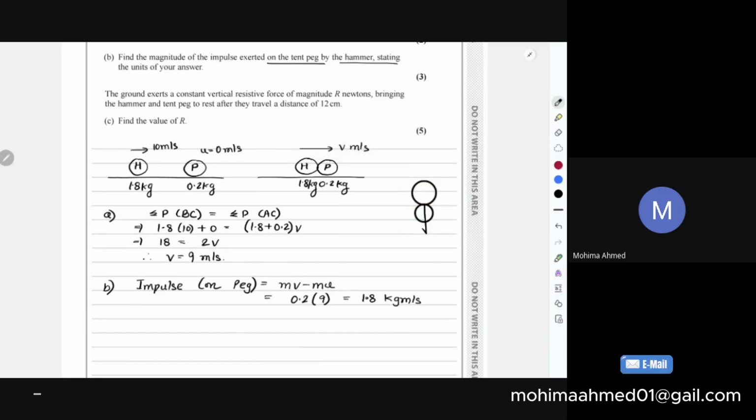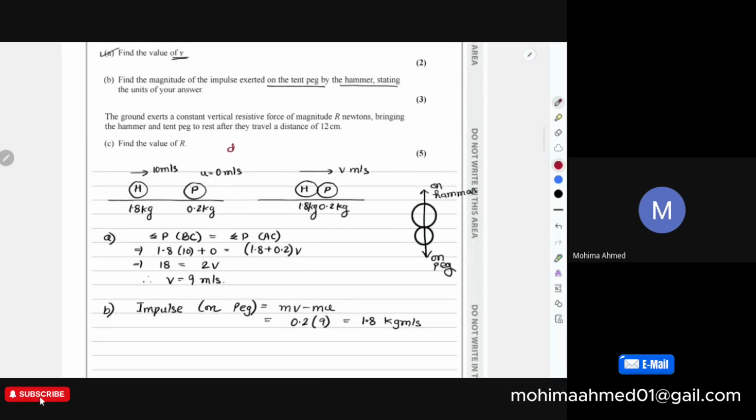On peg, it was acting in the downward direction, and on hammer, obviously according to Newton's third law, peg after receiving the force will not just stay there silently. Peg will also reply and exert an equal amount of force in the opposite direction on the hammer. So this is on hammer. When you are trying to find the change in momentum of the peg because of the collision, we'll focus on the change in velocities of the peg, and this time everyone was moving in the downward direction. So I assumed over here that downward is positive.